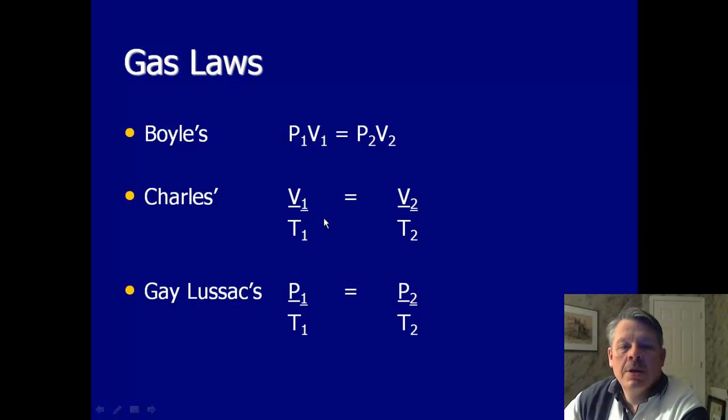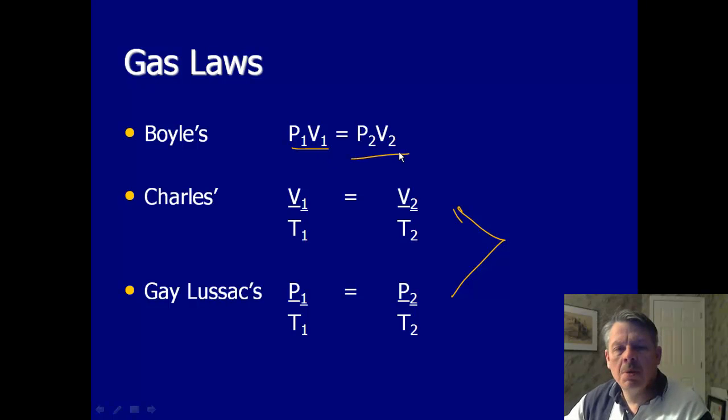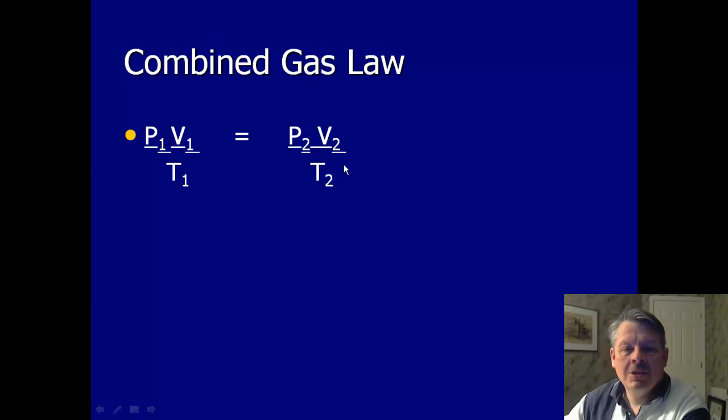We have looked at these 3 gas laws, Boyle's, Charles's, and Gay-Lussac's, but notice how similar they are. Notice, for example, these 2 right here, both are over temperature. Would it be possible to combine them? And notice up at the top here, we've got P1, V1. So what we're going to do is combine these 3 gas laws into one. We're going to call it the combined gas law.